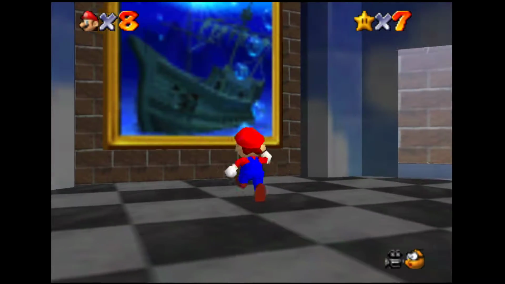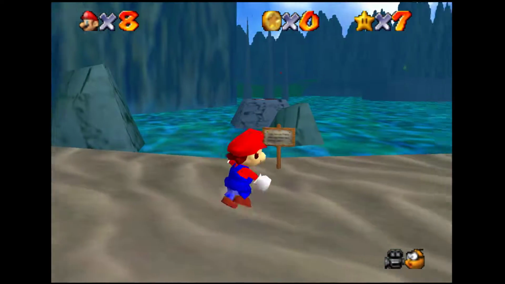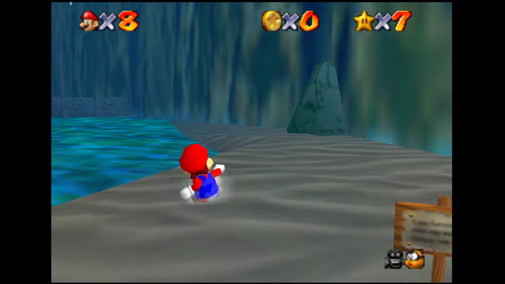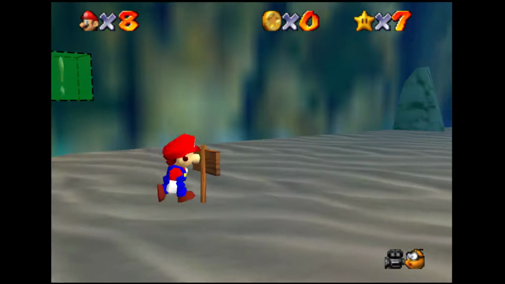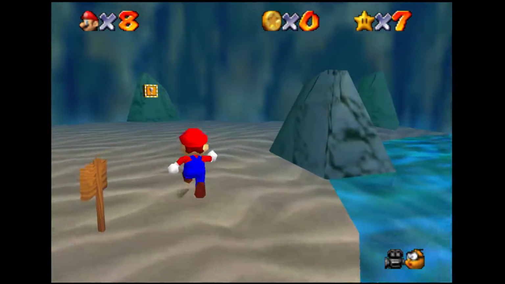There's another star. Let's dive right back in. Why not? Alright, I just skipped through that because I'm a little bit antsy right now. But this level is King the Eel come out to play. And I don't know about you, but I don't really want to see that eel again because that thing scares the crap out of me.